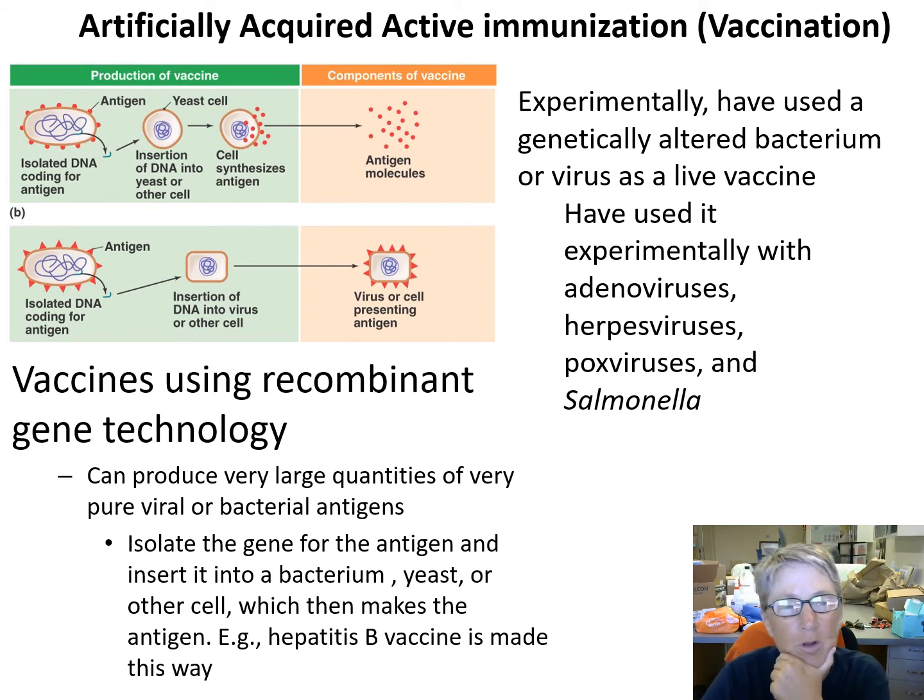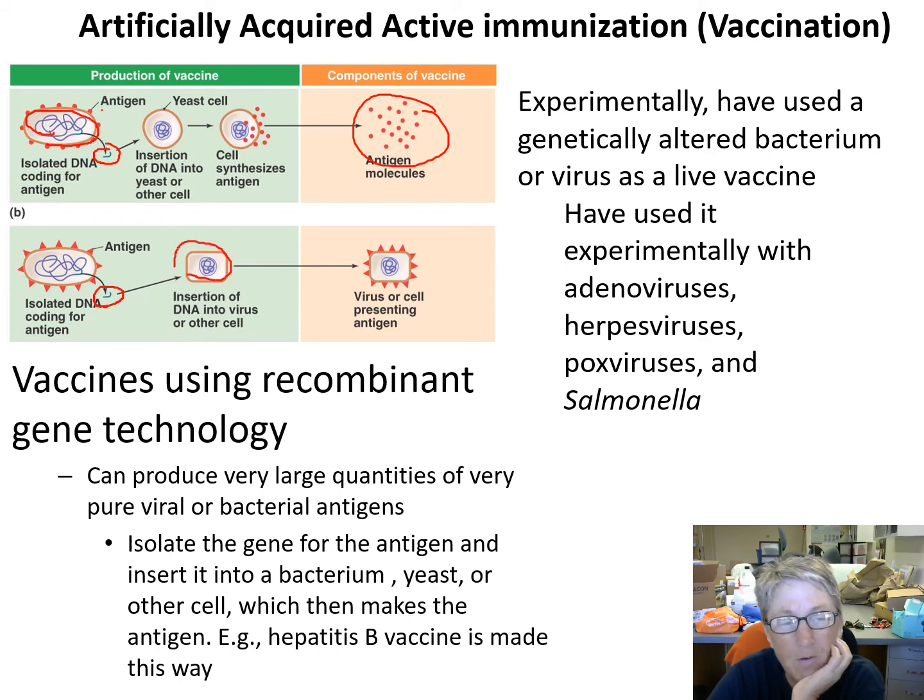Here's another cartoon. It shows production of a vaccine. So here's your bacteria. The antigens are on the outside. Here's a piece of DNA that codes for the antigen. You put that piece of bacterial DNA that codes for the antigen inside a yeast cell or another cell, and then that cell makes the antigen for you, and then you can put that in the vaccine and stimulate a humoral or B-cell response. Same thing, you can isolate the DNA coding for the antigen, and instead of a yeast or another cell, you can put it into a virus, and then now you have a virus in your vaccine that is presenting these antigens that will cause your immune system to recognize this, but this guy won't be deadly.